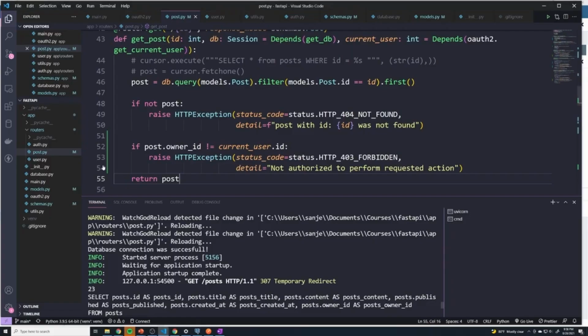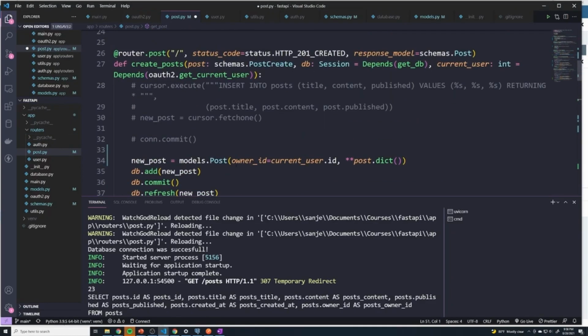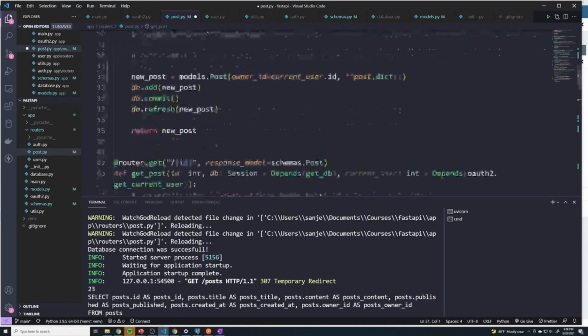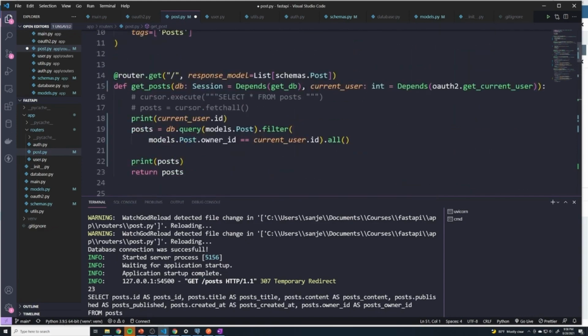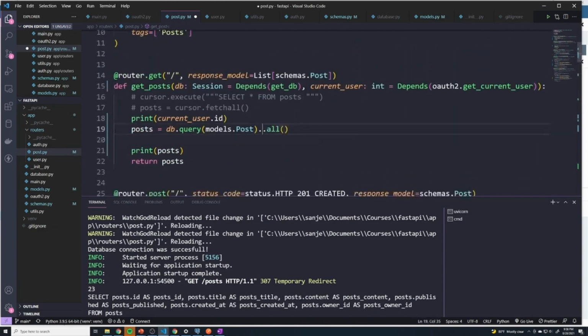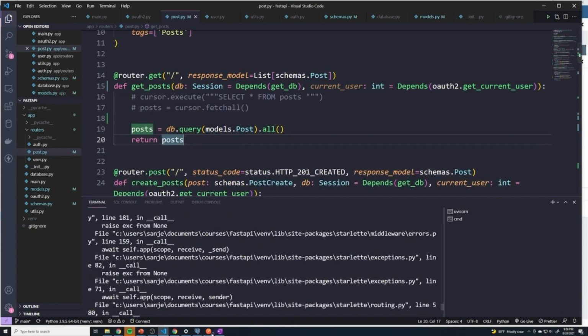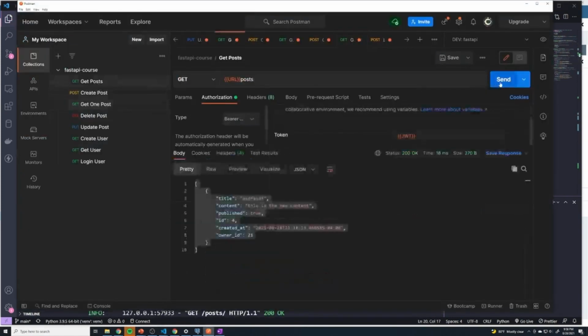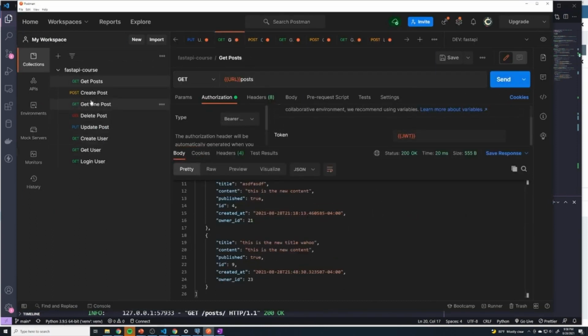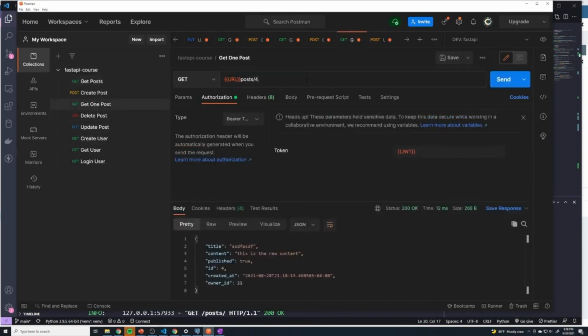But like I said, I don't want my application to work like that. So I'm going to remove that functionality. I'm going to make all posts essentially public. And then we're going to remove this filter. And I'll remove this print statement and this print statement just to clean things up a bit. And let's just double check that we didn't break anything once again. So let's get all posts. We get all posts. And let's get an individual post regardless of who owns it. And that's all fine and dandy now.